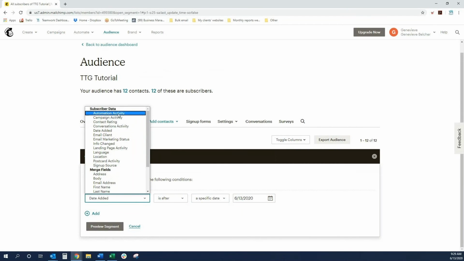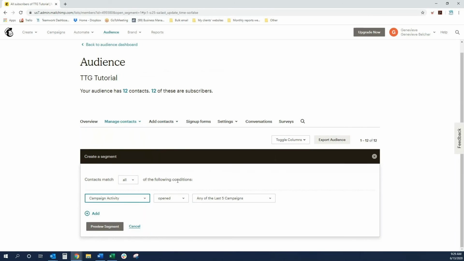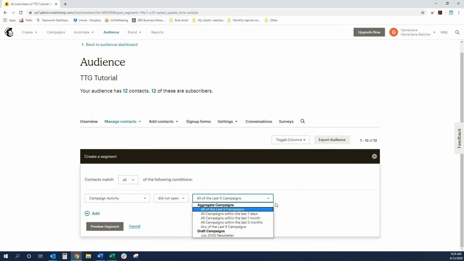Another thing that's really great is campaign activity. So let's say they did not open any of the last 5 campaigns, or all. Do you want to go with any or all? I'm going to go with all, because if they didn't open all 5, then they're really not engaged.